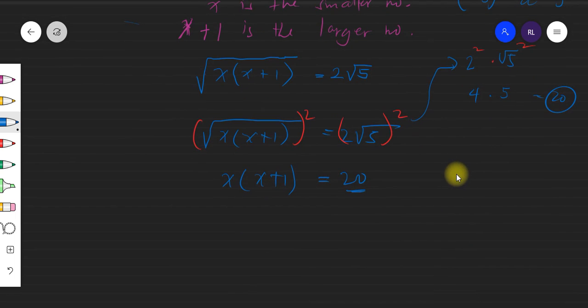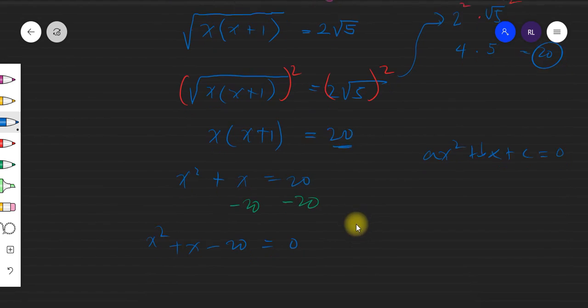So let's make an equation. x squared plus, multiply x and 1, you'll have x equals 20. Now, this is quadratic. So in quadratic, if the exponent is square, you'll have to express it so that the right side should always be 0. So let's subtract 20 from both sides. Then you'll have, on the right side, 0, and x squared plus x minus 20.